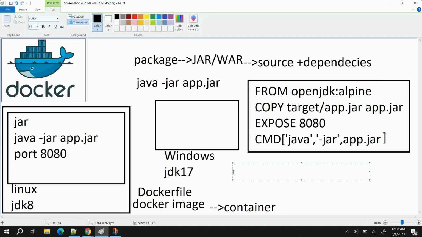When we run it, the running instance of this Docker image is what we call a Docker container, and your application will be running inside that container.